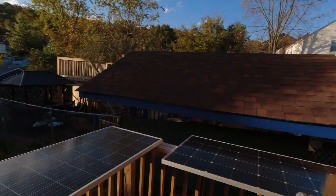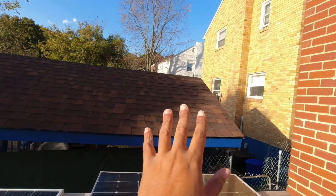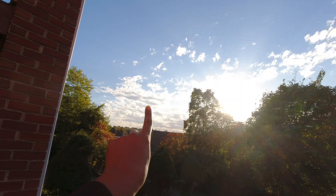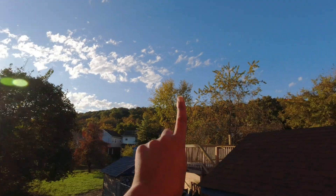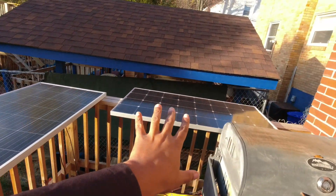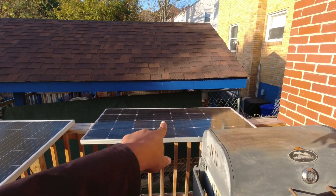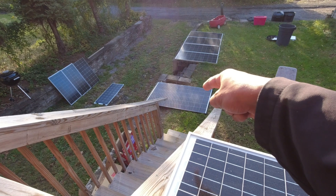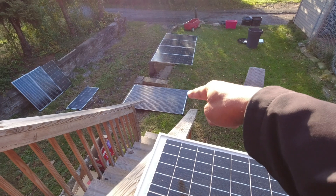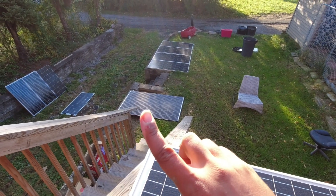The angle would be better if it was right here. This panel can easily be put down here like I showed you. When my sun goes over here — because that's where it's going to end up, starting off over here and ending up up there — I start to get shade on this whole area. Sometime in the middle of the day I just grab this and bring it out to the front to profit from the front sun. As I said, this Rennergy 320 is one I had last winter that I will prop up around here. If you're interested in seeing how I came about getting that one, it was a vlog I shot — cool old fun video, check it out right here.